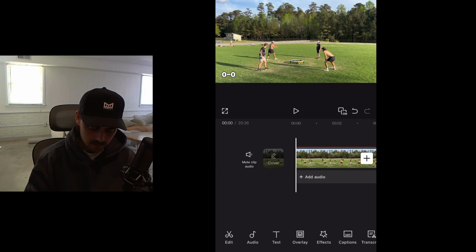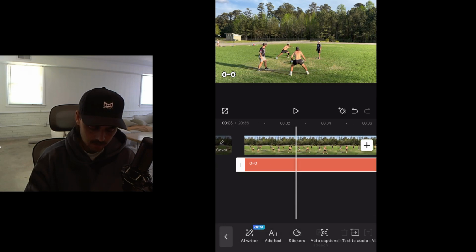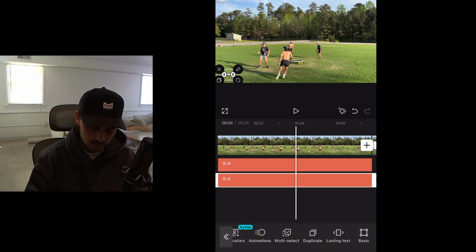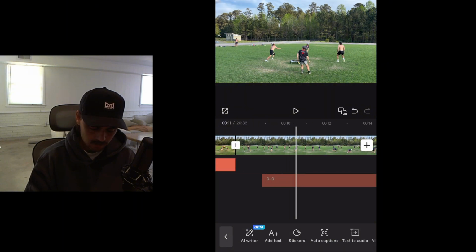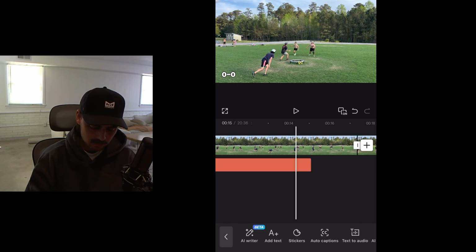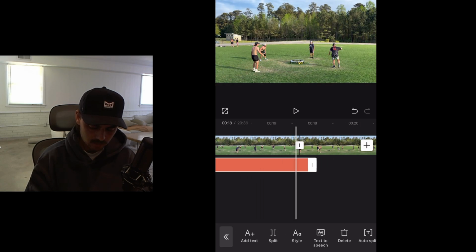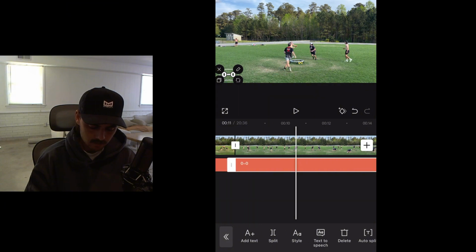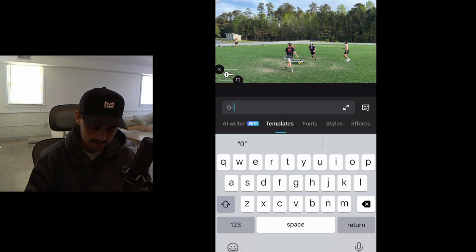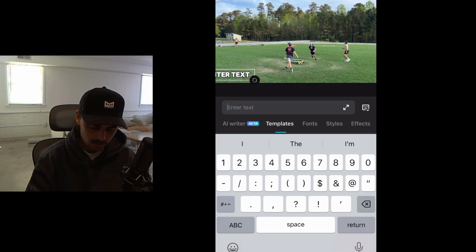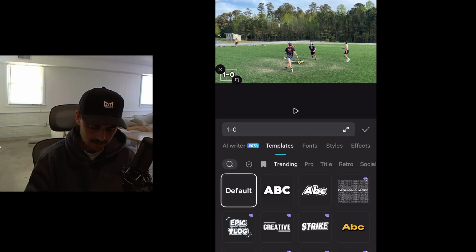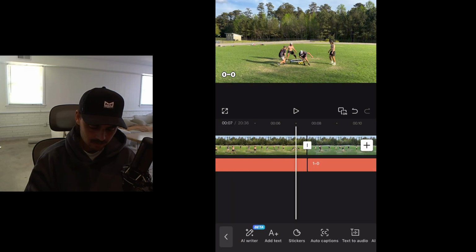Here's the main timeline. I'd hit text to find it, click on it, scroll over, hit duplicate, drag and drop this to the start of the next point, and then pull this so it goes throughout the entire point. Double click, and we got the point, so it would be 1, 0. Yes. Okay, so here's how it would go.